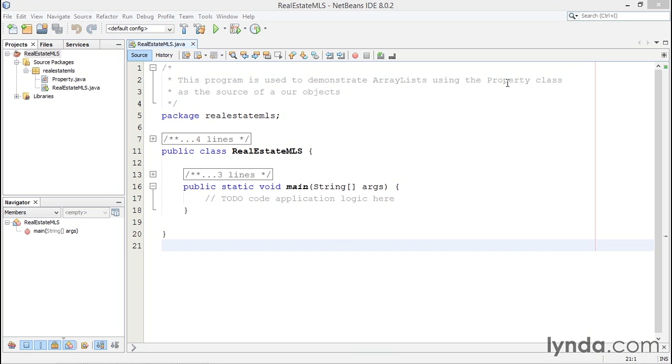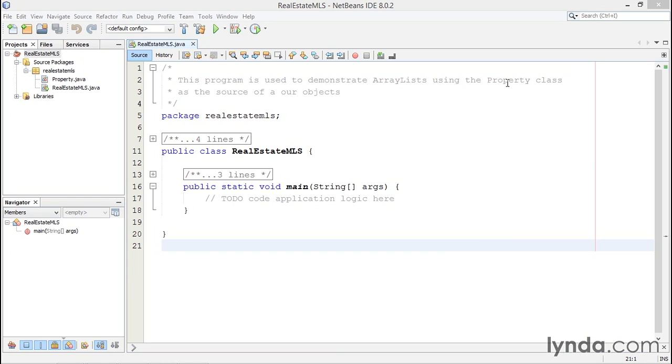Another benefit of an array list is that you can increase and decrease the size dynamically. It's not a fixed size. The downside of array lists is they take up a little bit more overhead. So an array is a good choice if you do know the size of your array and you're only dealing with primitive data.